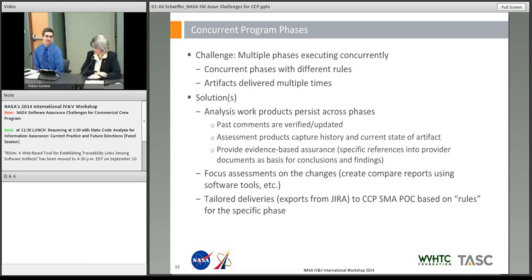So that was tricky. We documented our findings as best we could. Our findings existed outside of these phases, so we did not define a brand new comment for one phase and another. These comments existed throughout, and under one phase we might get multiple deliveries of the same artifact. So again, we're not going to write a new finding for a new revision. We verify past comments. So that helped us keep track.